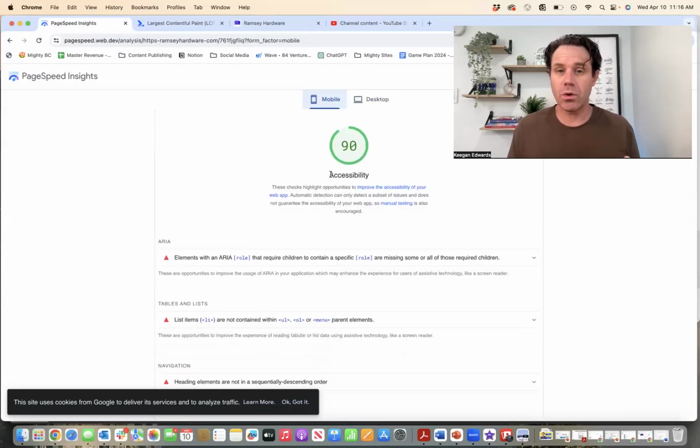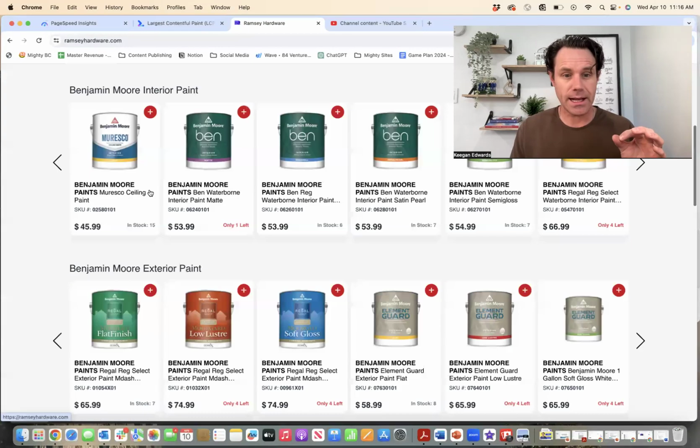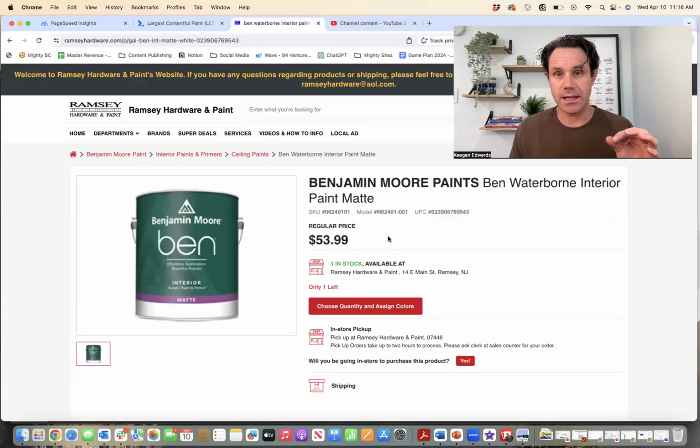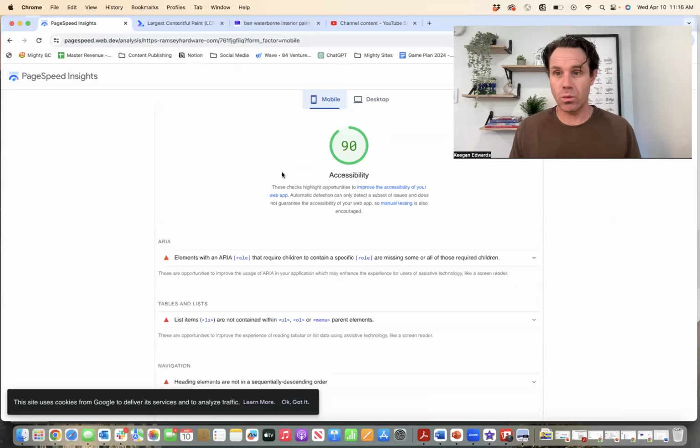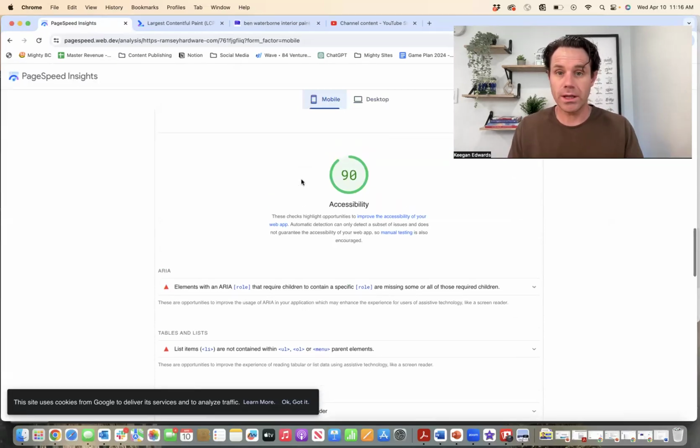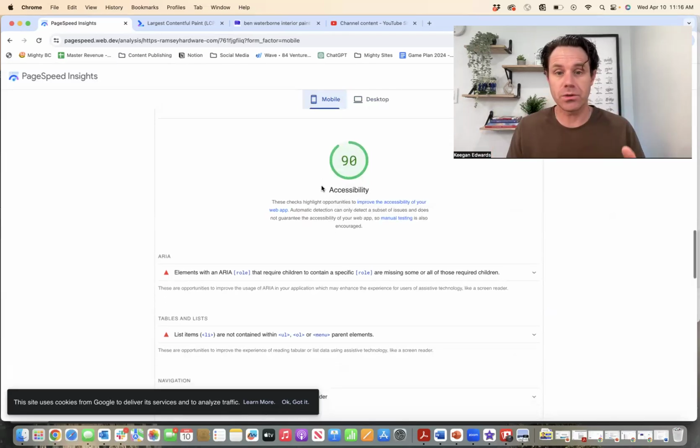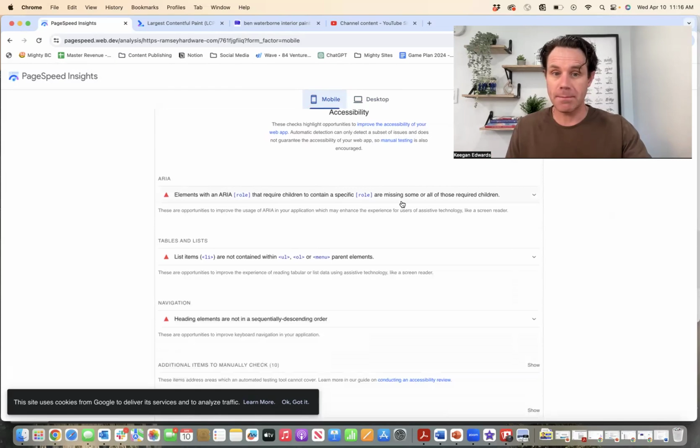Now, this is a really important one and can be a liability for your business if it's not done right. So even this 10% there could be problematic, especially since this business is, I think, selling online, right? It's got products here and selling online. What accessibility means is how does your website work for people with disabilities? Now, it's really important to build a site for people with disabilities to be able to access it too with their tools that they have for like people with hearing or sight impairment, all of that, who need additional tools. It's how well is your website built for them.